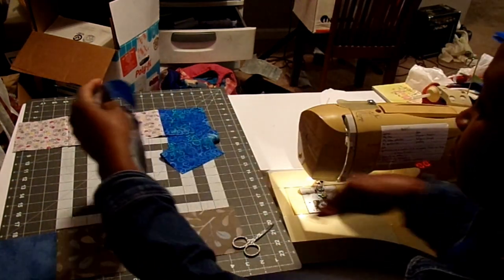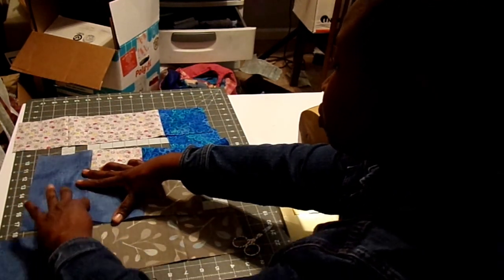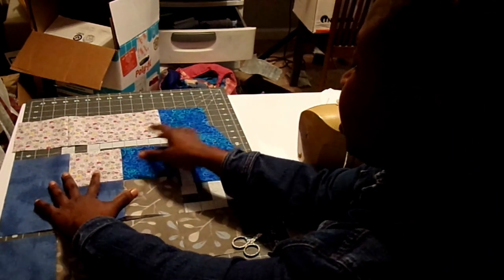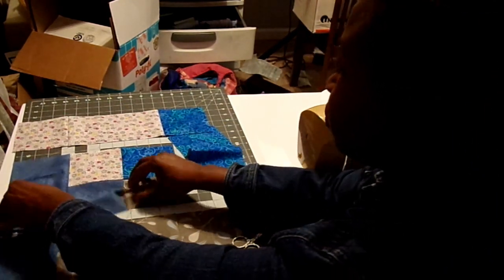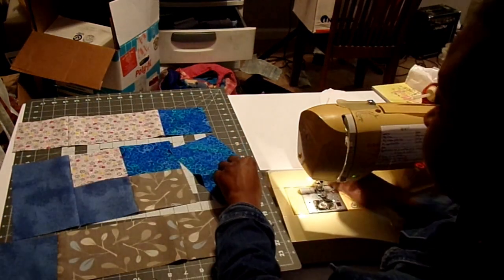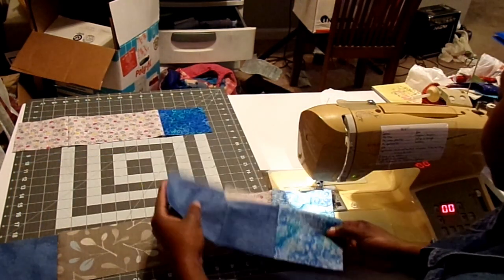Okay. So this was the one on the left. And right here, I'm also going to press toward the rectangle. Let's see it there. And I have one more seam to do, and then we're going to sew our rows together. So here we go. Right sides to right sides.